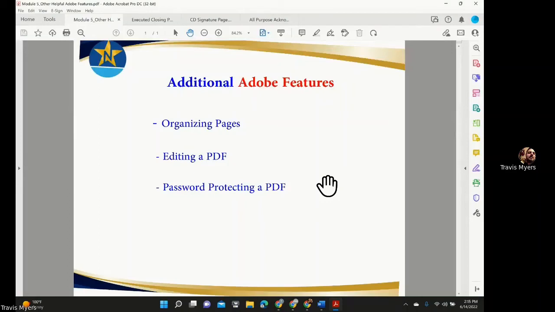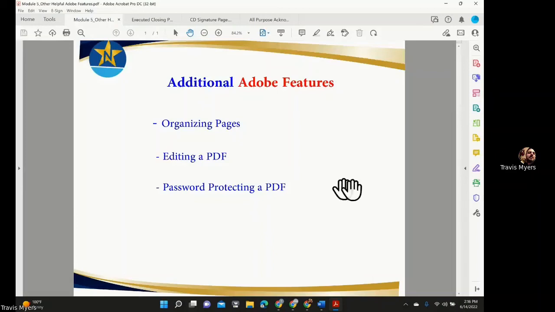So this will get you by in a pinch if they don't have a secured email service and they just want you to send over the executed closing package through regular email. You can password protect it, so that way the PDF is encrypted. And when you reach out to title, signing service, or whomever is asking for this to be emailed, you can relay them the password over the phone.